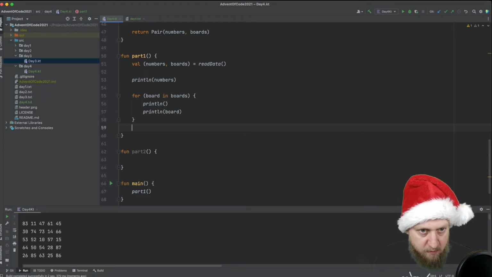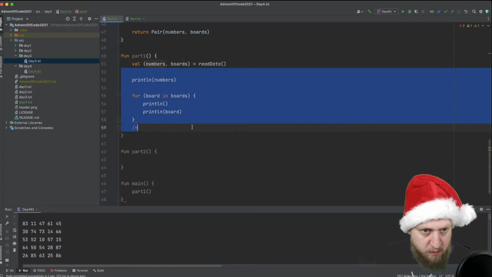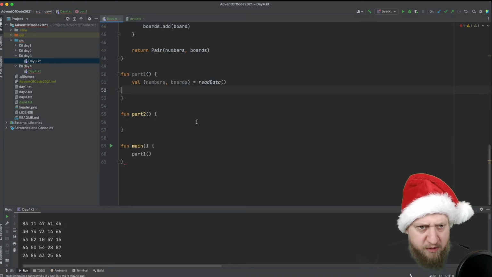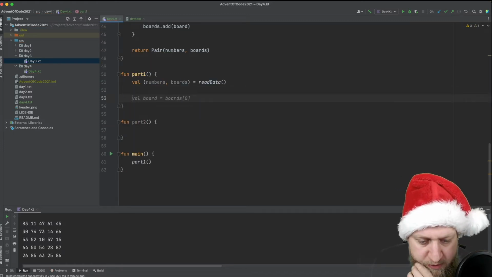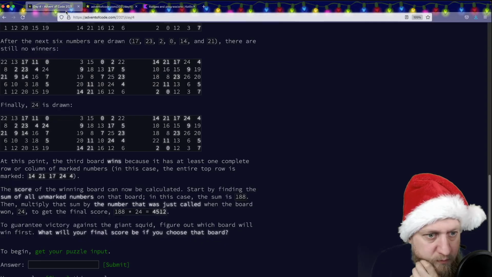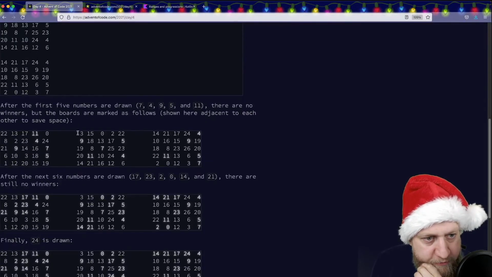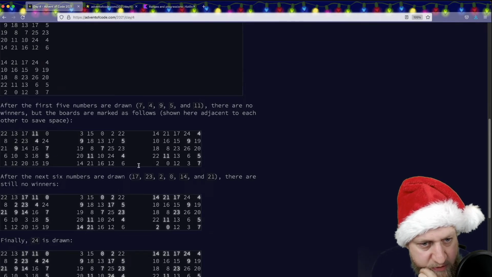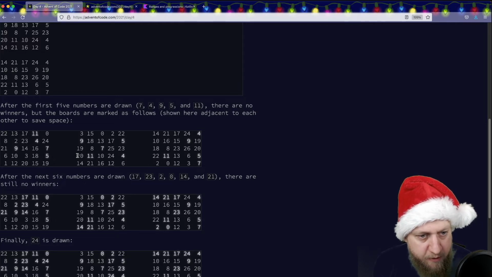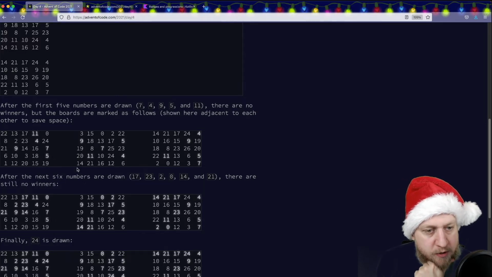Let's comment out the debugging code. Let's just remove it. Let's go back to the exercise. What do we want to do? We take the first number, mark all the boards, see do we have a winning board. If not, we continue.